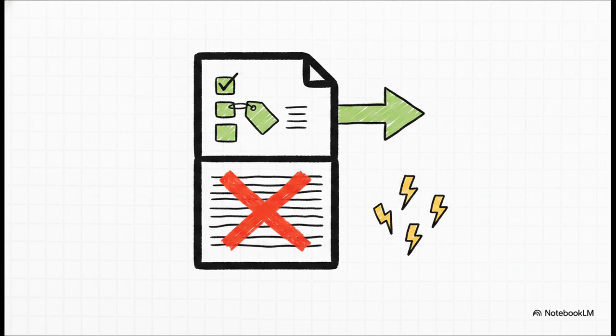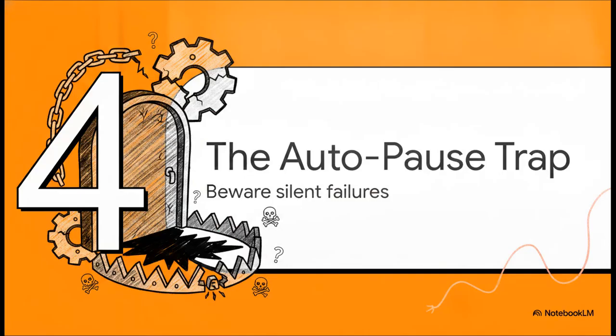You're allowed a maximum of 5 webhook actions per automation, but more importantly, it cannot send the page body content. It only sends the properties. If your workflow relies on sending long-form text written down in the body of a Notion page, you're going to have to use a text property instead, or build a workaround in your automation tool to fetch that page content later. All right, moving to section 4, the auto pause trap, the hidden danger of silent failures.